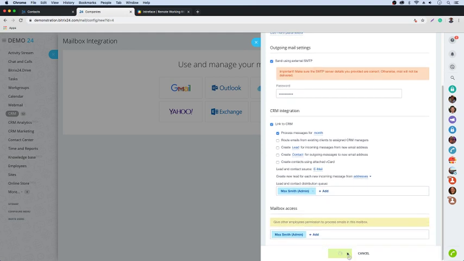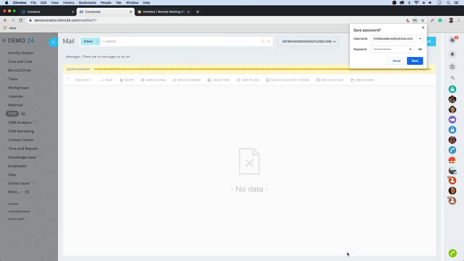And if we click on connect, you'll be able to see here that it will start creating your email mailbox inside Bitrix. It will start bringing those emails. And then it will also start mapping the emails, who they've come from, into the CRM if they exist in a CRM. So it's a great way, again, of accessing, so for example, if you didn't have Outlook on your computer because now you're working remotely, then it's perfect to house all your emails in Bitrix, because it's a cloud-based system that anytime you log into Bitrix, you'll be able to see those emails within here.